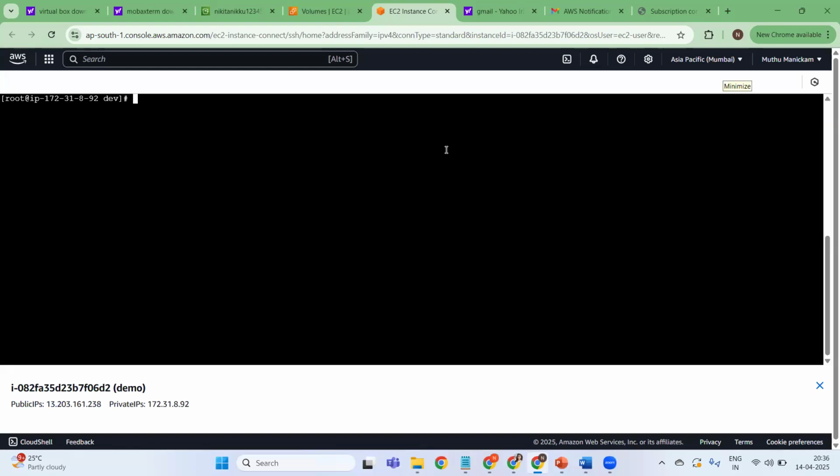Ma'am, what is the reason that we should mount first? Is it that we cannot do it without mounting? Without mounting you cannot use that particular volume, right? Just like when you are attaching a hard drive to your laptop, first of all you will mount the volume. You are adding one storage, right? So how can you access that storage, how can you store your data in that storage? For that you should have one mount point, one connection, right? Because of those reasons we mount our volumes there.